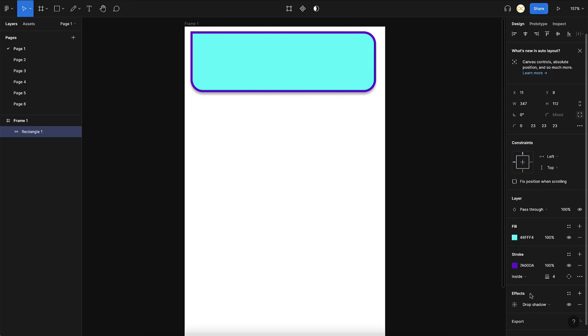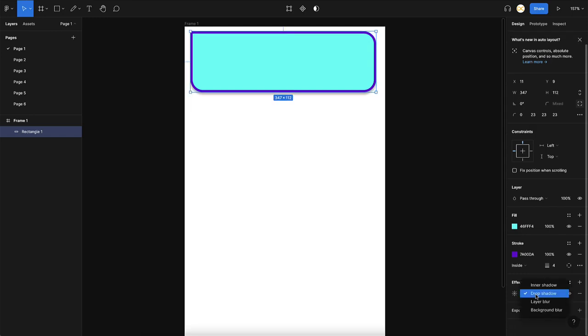And then you have the FX panel. So in the FX, effects, you can basically add 4 different effects, which is inner shadow, drop shadow, layer blur, and background blur. We'll talk more about these in the next sessions as well. Then you can modify the properties of that particular effect in these sections here. So you can increase the opacity or increase the blur effect and things like that. And as usual, you can add multiple effects.